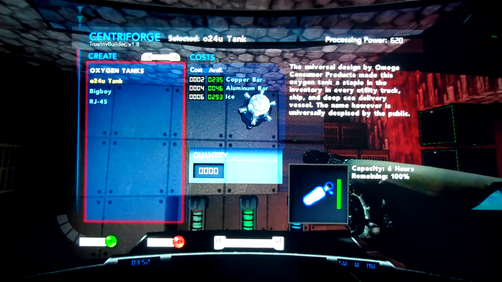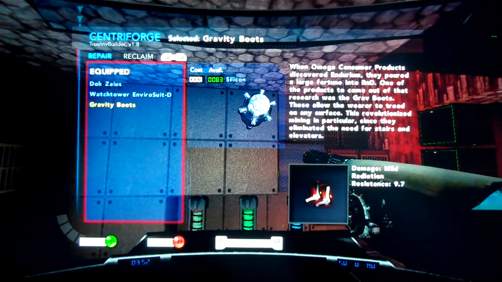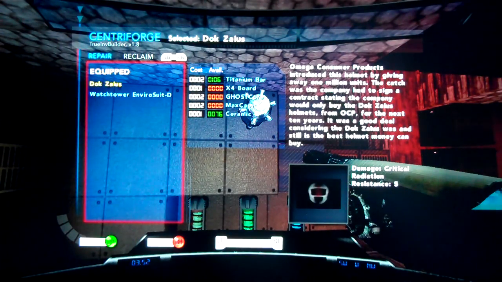You're going to start out with a very small processing power, not able to make anything. So my advice would be, your primary focus is get your processing power up. Work on the AI cores, because then you can make the higher, better equipment, the more levels, tier 2, tier 3. Really quickly, I'm going to show you that my gravity boots are mildly damaged, so I'm going to go ahead and repair them.